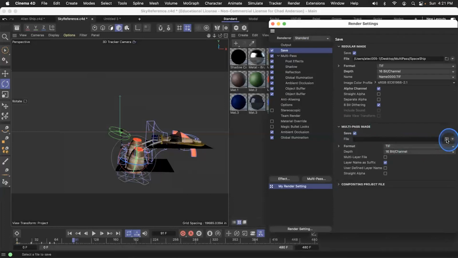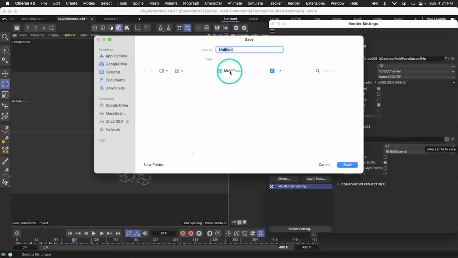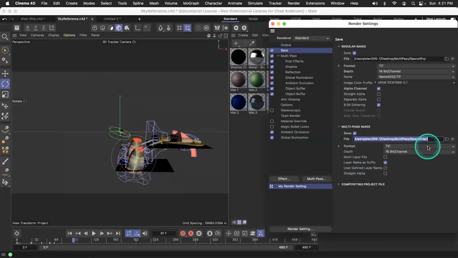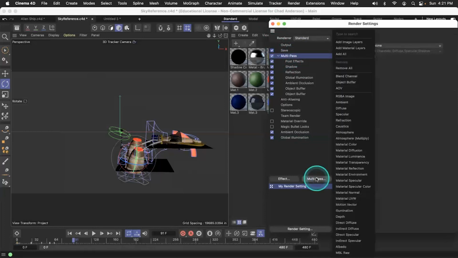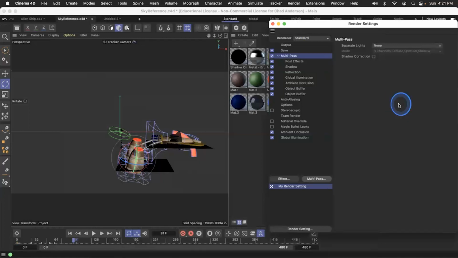We're going to render this here to the same place, to the same multipass. Yeah, cool. And we're going to call this spaceship. Okay, we're going to call this spaceship as well. Call spaceship 1. Cool. And so now this is spaceship and spaceship 1. User defined layer names. Nah, that's fine. We will want to create the alpha. Cool. Awesome. Can we render out the alpha as well? Yeah, this will render the alpha anyway.